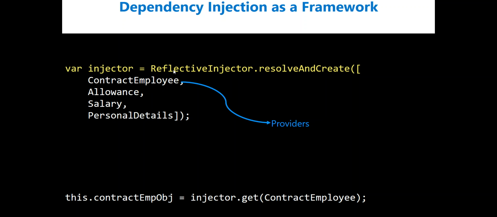Okay, so after that, this is one particular part. So far we have registered it, and so far we have communicated with the DI framework. Now it's time to create an object, right? End of the day we need that object. So once you see injector dot get of the contract employee, this particular object will be created.